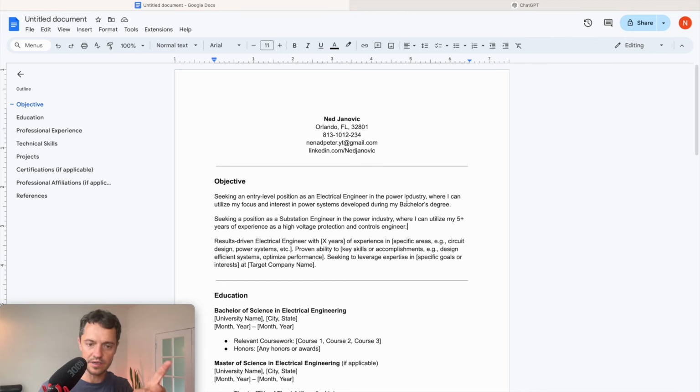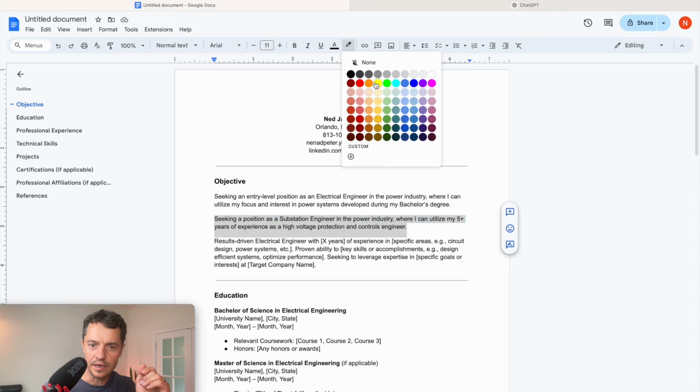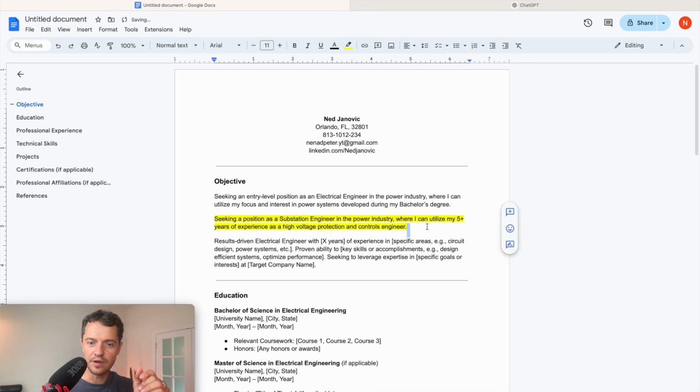This is the first thing that I look at on the resume where I'm actually going to take a second here. And I want to see what it is you're going to say. Let's highlight this here in blue or any other color. Let's give it a yellow highlight because now we know this is for somebody a bit more experienced, a second version, if you will. This is also not bad. All right. I'm going to leave this up here for now so you can see, but I'll delete it when we go to finalize the resume.